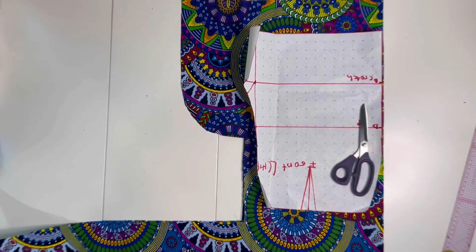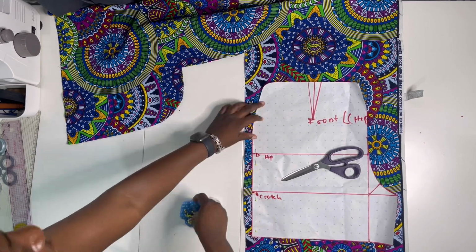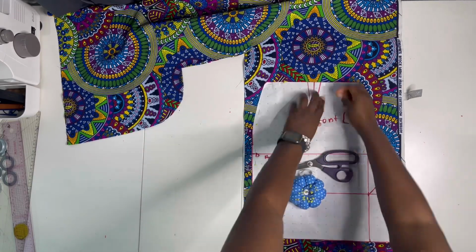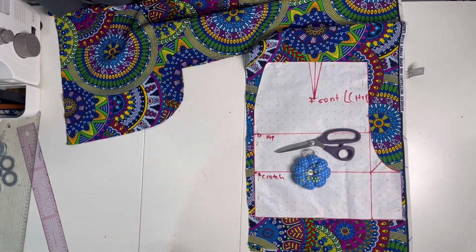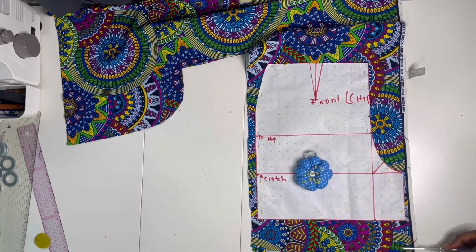However, in case you need to join fabric, let's say you want to do a color block, because I made this once and did a color block intentionally, then this is probably helpful. So go ahead and pin the paper onto the fabric, and as you can see, one thing you instantaneously notice is that on the side I only have 1/2 inch allowance, but don't worry because we're going to be joining to another piece of fabric.